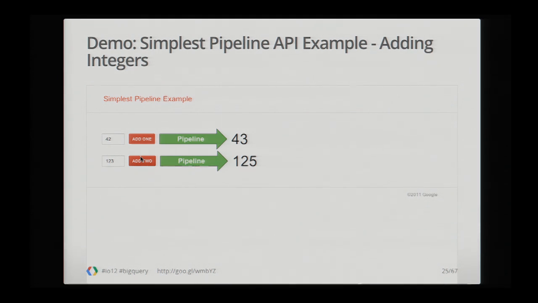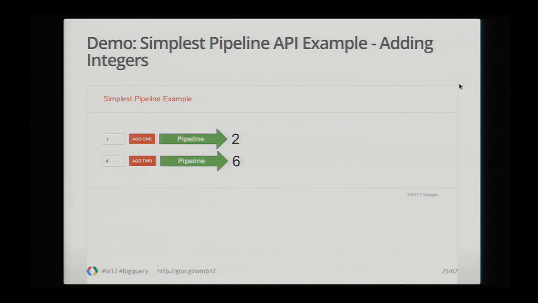The other cool thing about the Pipeline API is you can just start up pipelines asynchronously. I could run two at once, right? So I can say 1 and 5 or 4, and I can run these at the same time. So these can all be running asynchronously. Basically, with just a little bit of code, I've created a workflow that increments integers. Now, this is probably overkill for incrementing integers. You're using the power of Google's clouds to increment a number. But this sort of illustrates what we can do with this API.